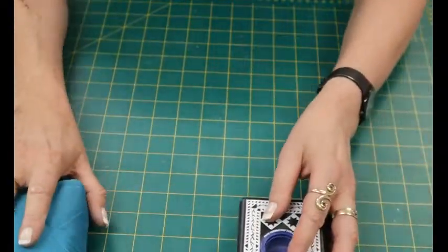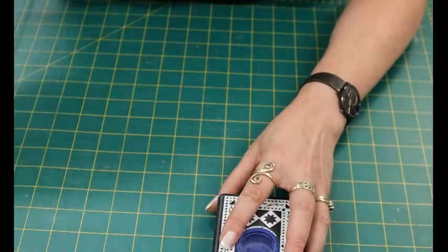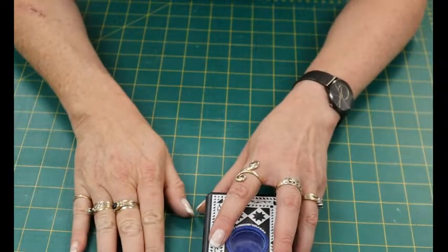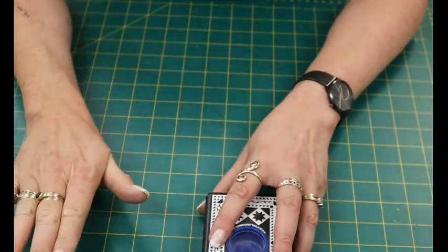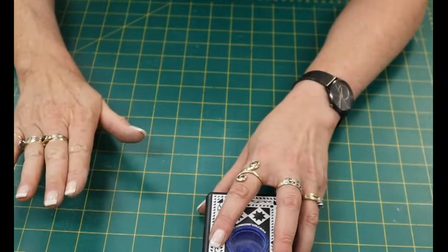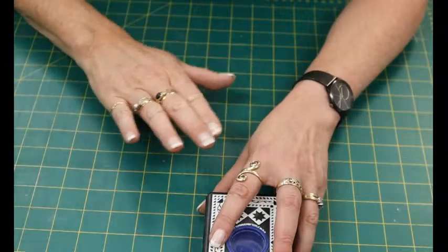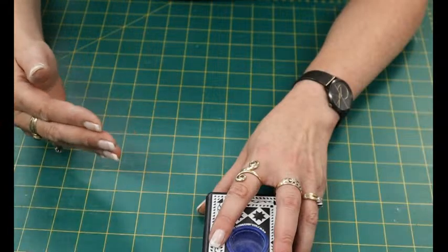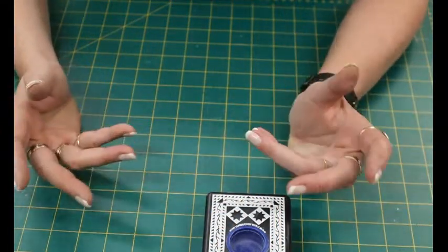Then the other thing is when you actually swipe on the design onto the fabric, if you're not swiping properly or hard or firm enough, and it's not leaving a proper imprint on the actual fabric, that can also cause issues and disappear.